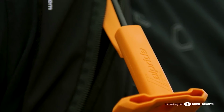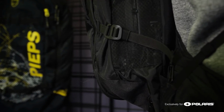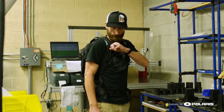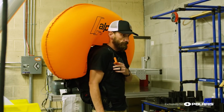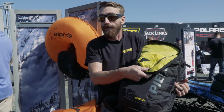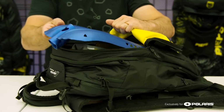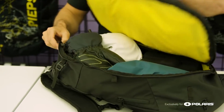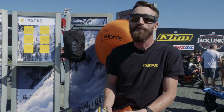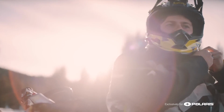It's a really simple system, has a cable-based deployment. Status indicator lights are on the side, so you can see those through the side of the pack. It's a little cheaper than other battery bags out there. It's a little lighter. This is about 5.8 pounds, I think. A 20-liter pack, basic avalanche gear pocket for your shovel and probe, and then a really large cargo compartment, 20 liters of just cargo space, so plenty of room for everything you need. This year Peeps is partnering with Polaris, so you can go to polaris.com, snow safety, and learn about all the Peeps products too.